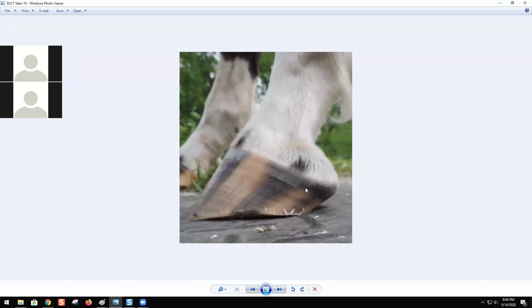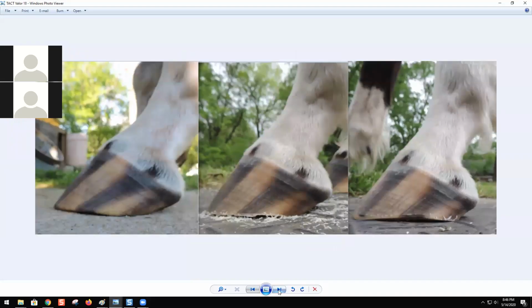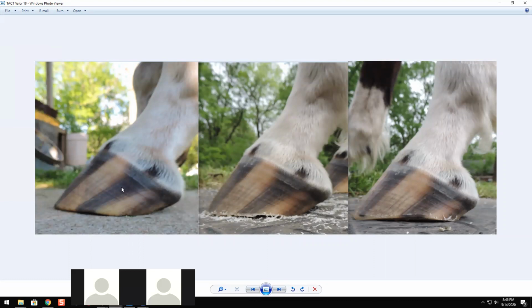See, that's that side of that foot. It just has always been really weird and funky. Anyway, this was the last trim. See, it started with that, my weird and funky foot. See how much it can change.